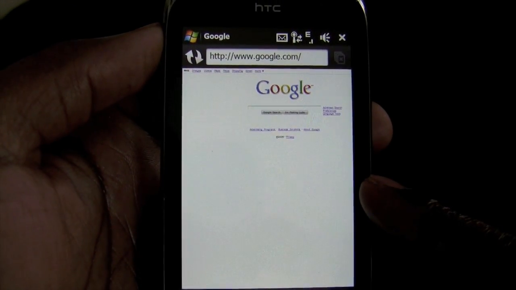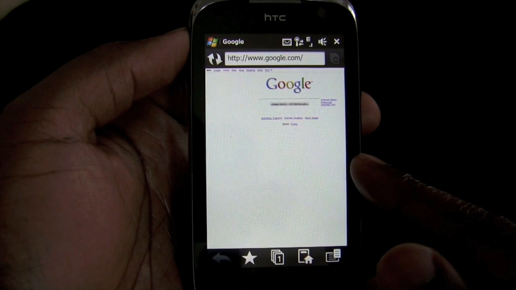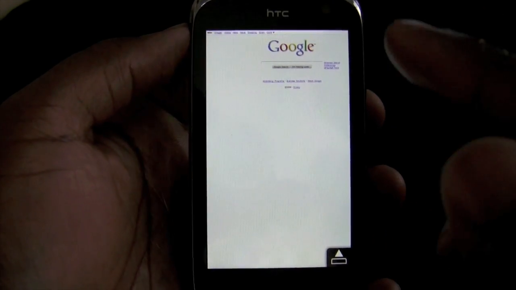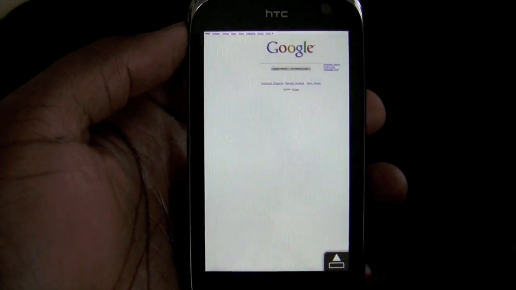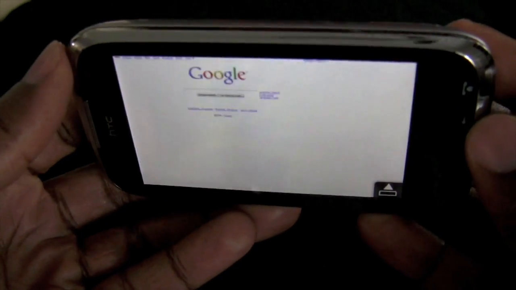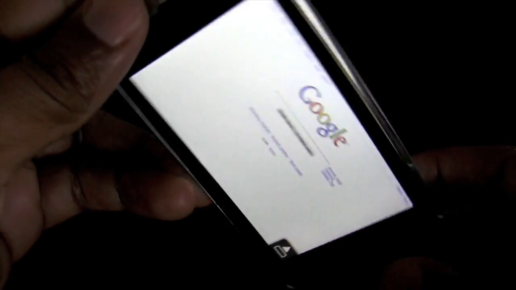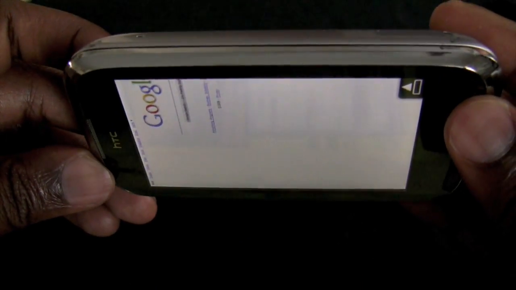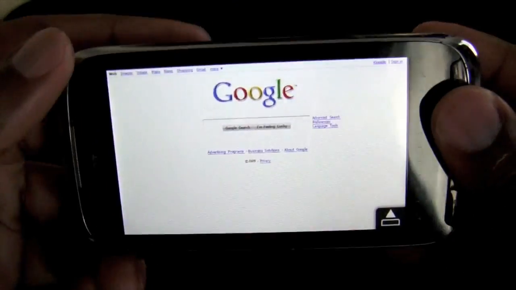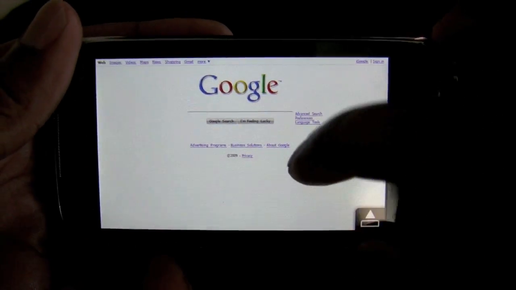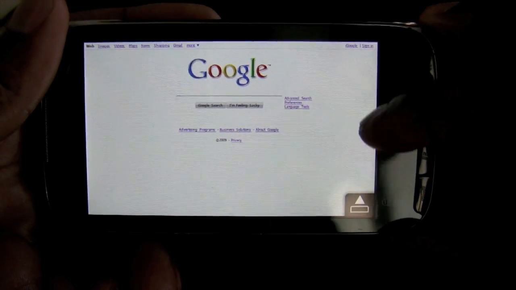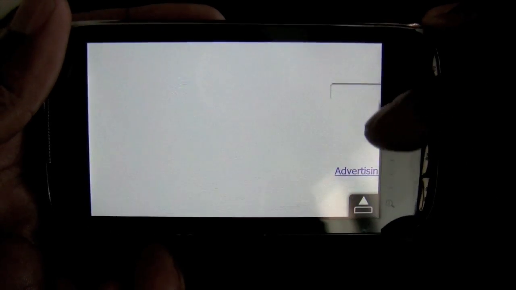Alright, I've opened up the home page to my Opera Mobile browser, and I have it set to google.com. The great thing about Opera Mobile is that it is optimized to work with the accelerometer of the HTC Touch Pro 2. And zooming can be controlled by either a double tap or the zoom bar on the side of the screen.